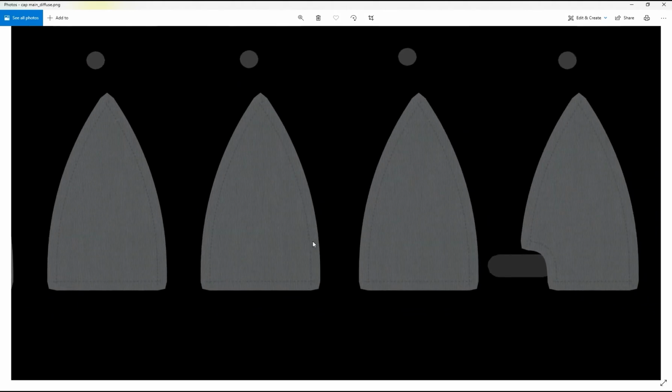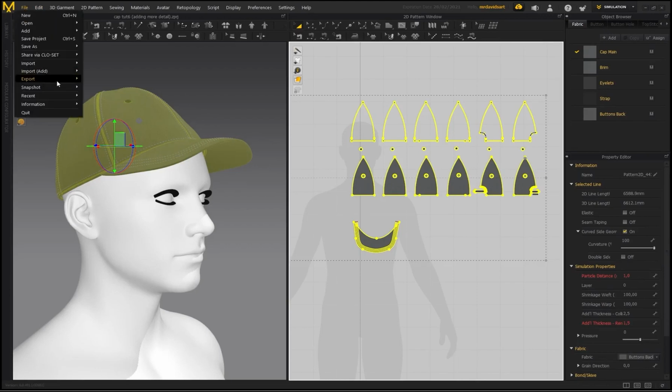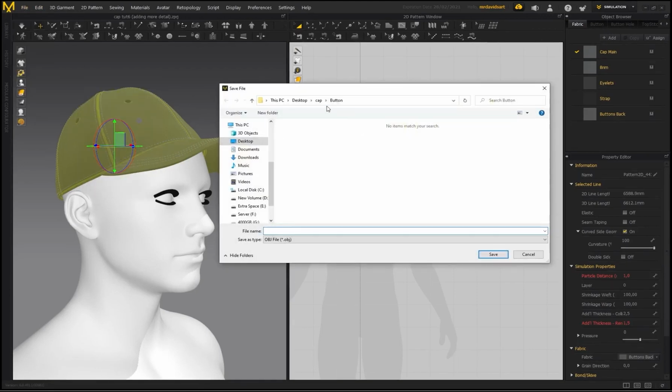But I definitely want to show you how to export this out of the program as an OBJ. So let's go back to Marvelous Designer. Let's do the top stitching first. You want to go to Edit, Select All, then File, Export OBJ Selected. Now remember, we created a top stitching folder, so I'll just go to top stitch.